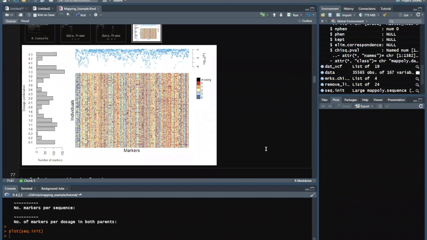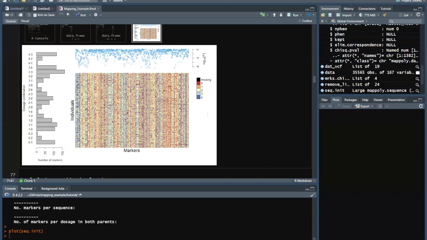This plot might not look like y'all's. The color scheme's a little bit different because Marcelo made some changes to the color scheme compared to the version that's on CRAN. And if y'all are familiar with devtools, you could get the newest version if you want, but it's not as stable as the one that's on CRAN.